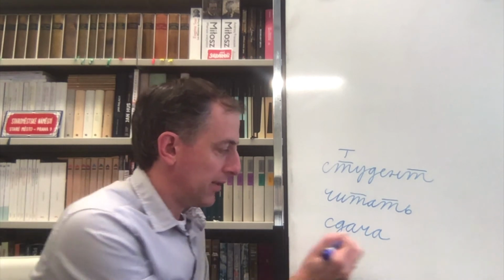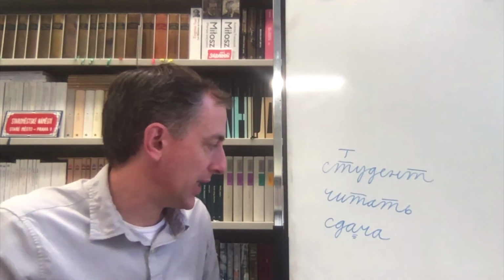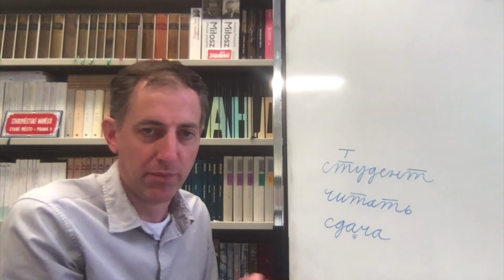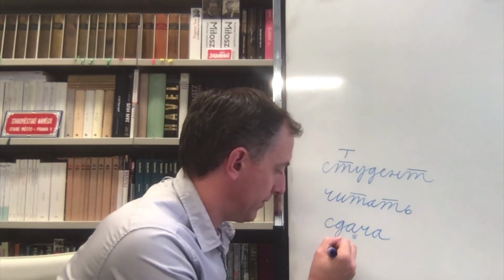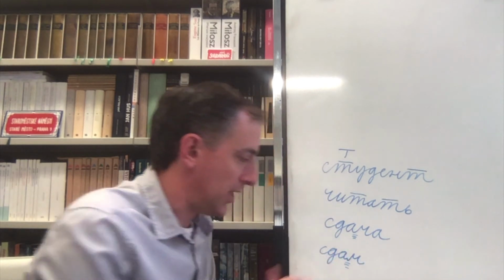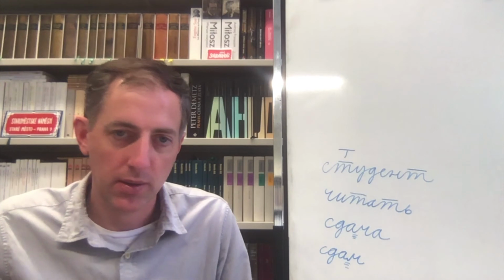Zdacha. Now look how there's no hook here in front of the ch. That's what clearly distinguishes it from an m. If we take a word like zdam, which is related to zdacha and means to give back, that would look like this. There's the hook. So zdacha versus zdam.